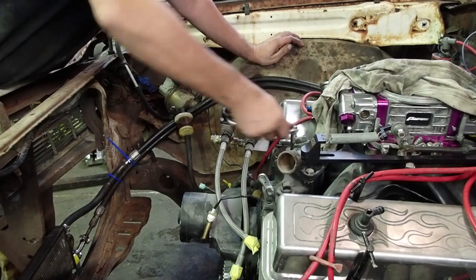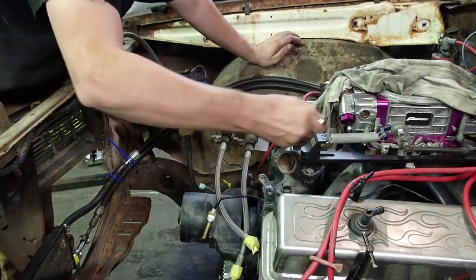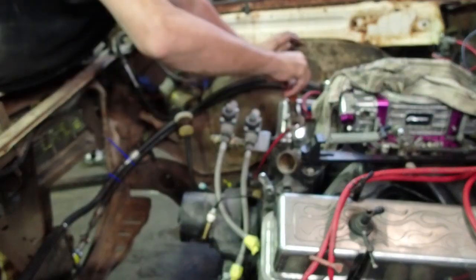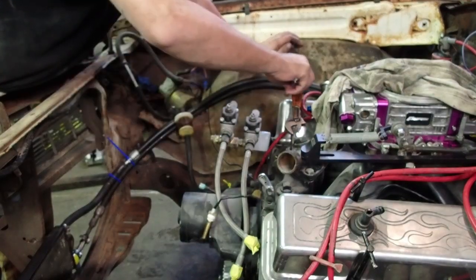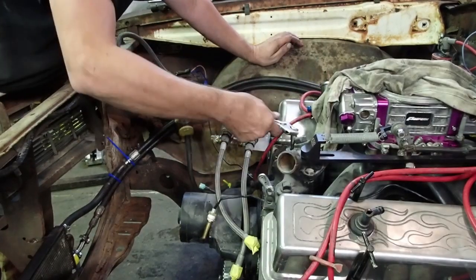Good. Feels like the tap took. I'll probably do the same thing. I'll probably just JB Weld that in. Hopefully it won't leak.